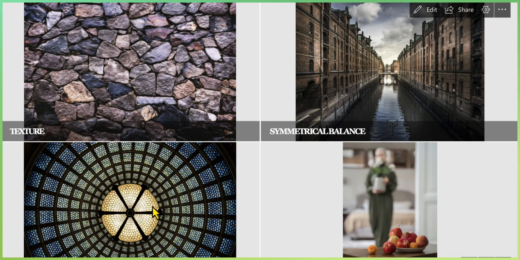Radial balance is an image that has some kind of motif towards the center of the design, and then it radiates outwards and expands as it hits the edges of your canvas. And a focal point is going to be the first thing that you look at in any one given image, typically because it's bigger or it's in sharp contrast to the other things in the background.